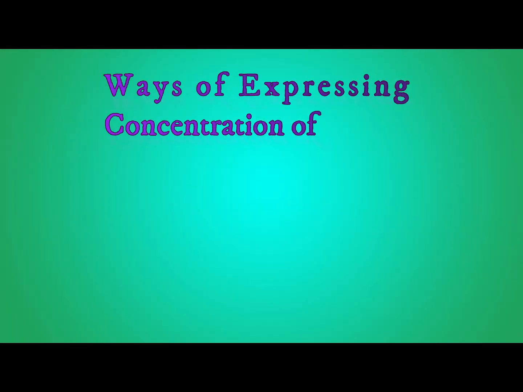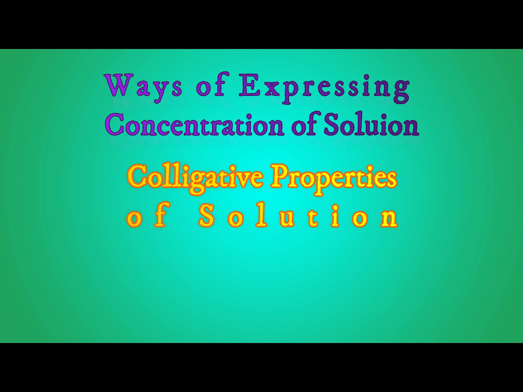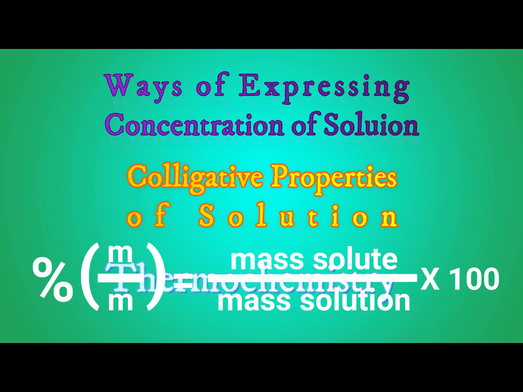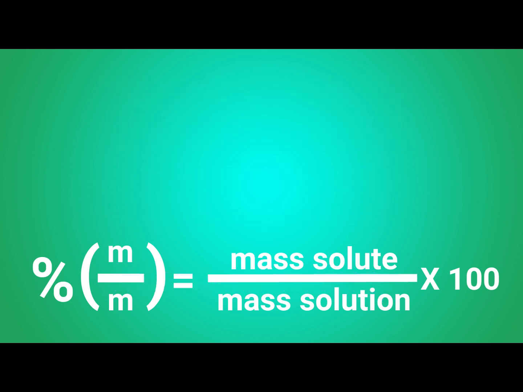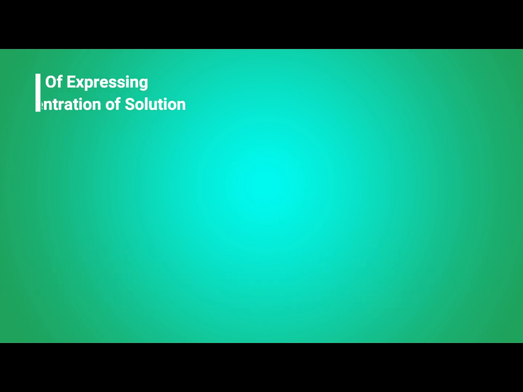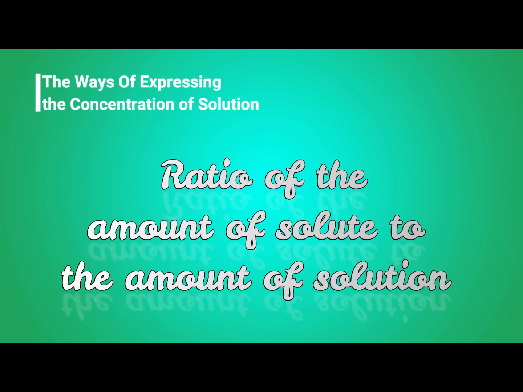For today's lesson, we have ways of expressing the concentration of solution, colligative properties of solution, and lastly, thermochemistry. Let's tackle first the ways of expressing the concentration of solution. So what is the meaning of concentration? It means the ratio of the amount of solute to the amount of solution.